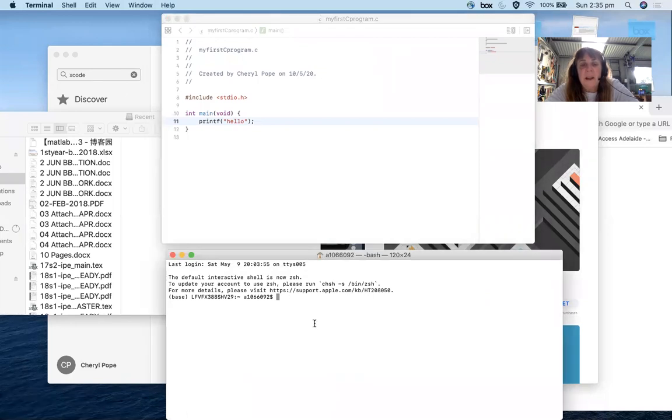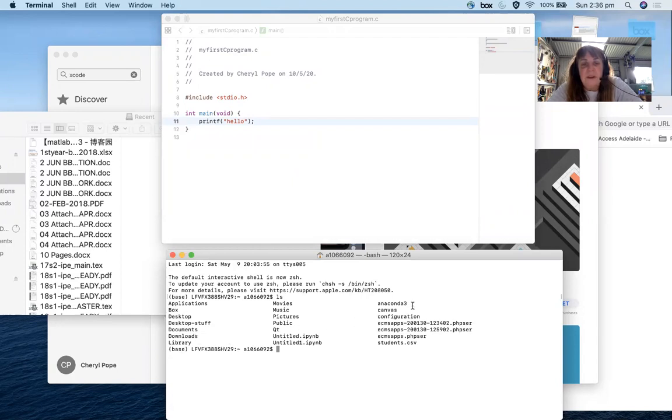In here, you've got a Unix-based terminal window, which is like what CS50 is doing. CS50 is using Ubuntu. This is using another version of Unix. So if we actually want to compile this, the first thing we need to do is to be in the directory where our file is. We said our file was in the desktop. If I want to look at my directories, the command is ls, which is list.